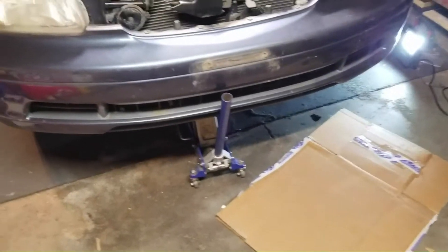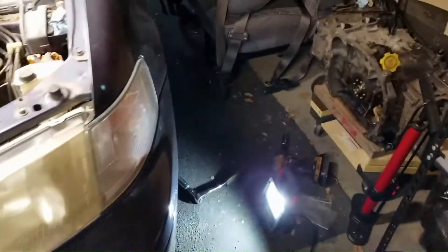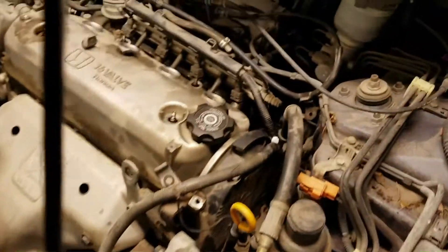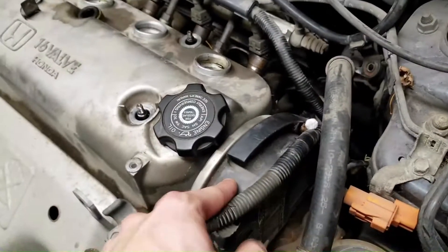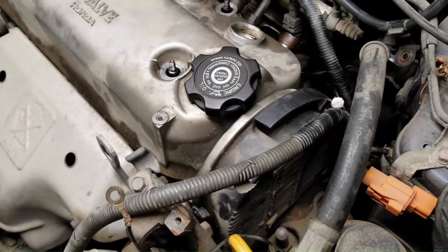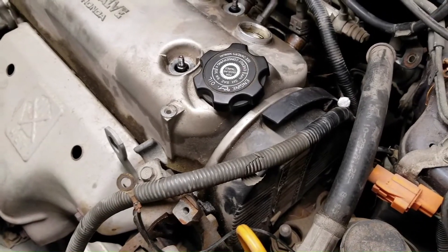There's a lot of fun stuff we've got to do before we can actually get into it: jacking it up, putting it on jack stands, taking the wheel off so you can access the harmonic balancer bolt. The valve cover is already off - I took that off and looked under the timing cover and there is way too much slop for me to safely drive it, so that's why we're doing this.